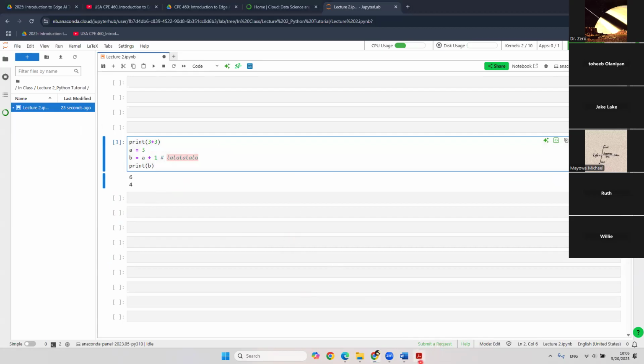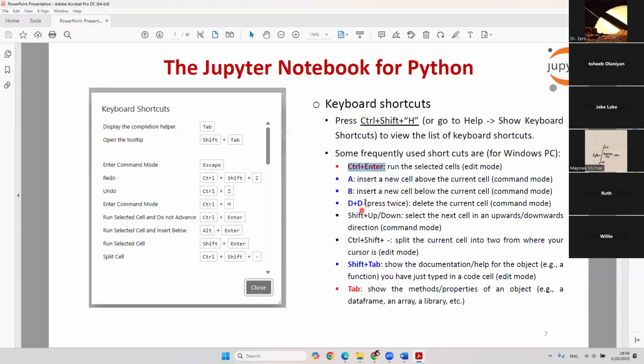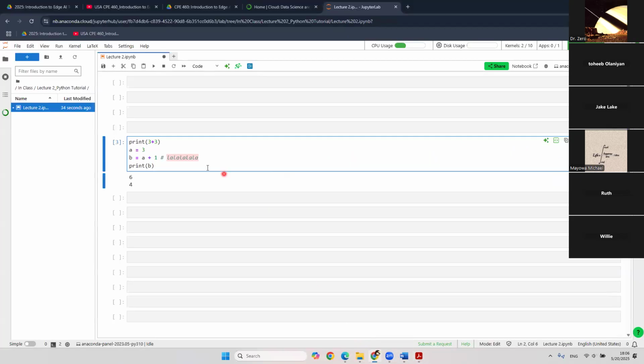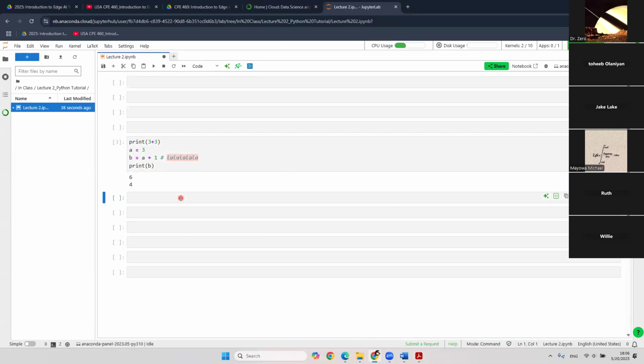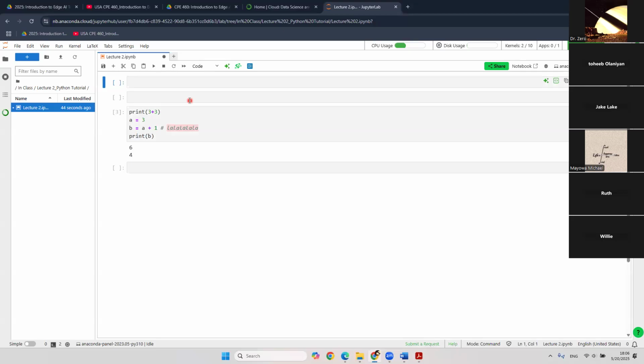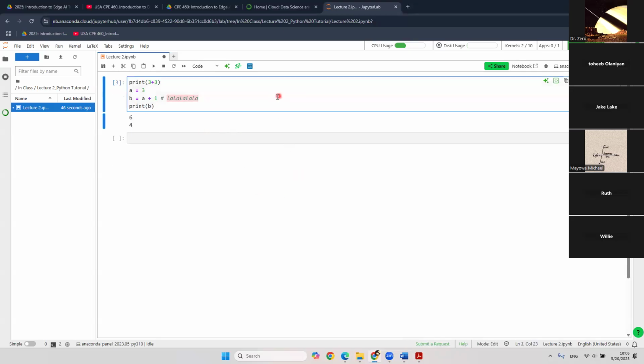And now I have so many cells, I don't like it. I want to delete. How to delete it? I select one cell and press D twice. The key D twice. So let's say I'm here, I select this one, Escape, DD, DD, DD. You see? The number of cells is decreasing because I'm deleting them. Similarly, DD, DD, DD, DD. Okay, don't delete this one.